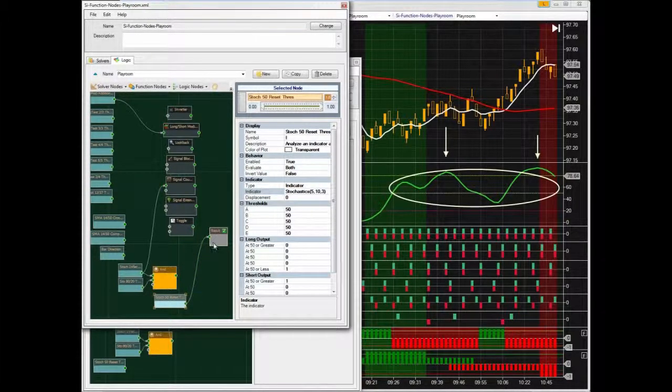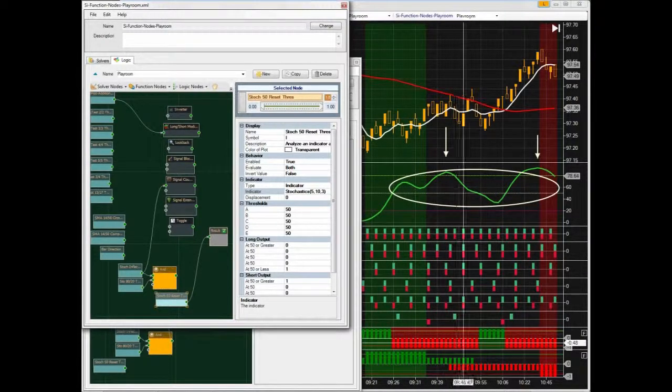So let me show you how I've chosen to set the output of this threshold solver up. So I could have done it in both ways, but I've decided that when the stochastic here is above 50 to give me a short. Right?